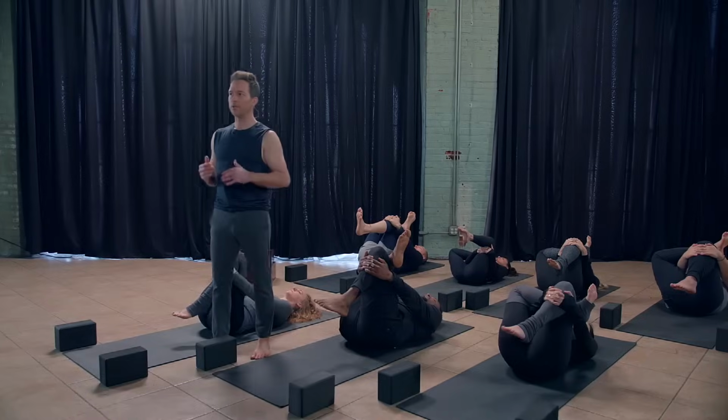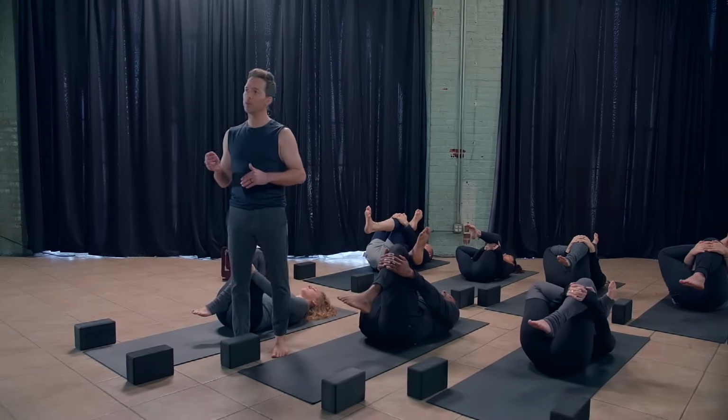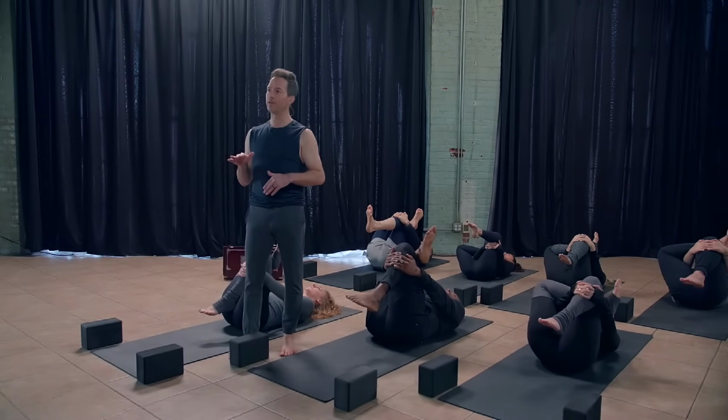So even though it's shorter, it can still be very powerful, especially if you allow yourself right now to just drop deep into presence and to really just let go of the busyness of the day and make the most out of these 30 minutes that we have together.